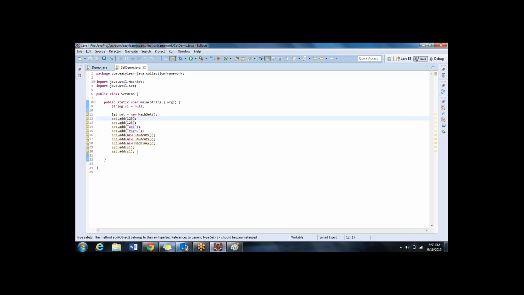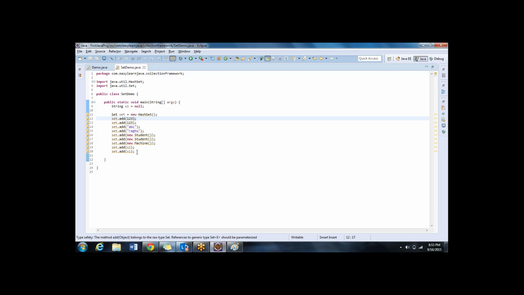Now, if I add 9 elements into an array list, what will be the size of the array list? Very good. The answer will be 9. If the array list size is 9, what is the index range from which I can access the elements? 0 to 8. Very good.